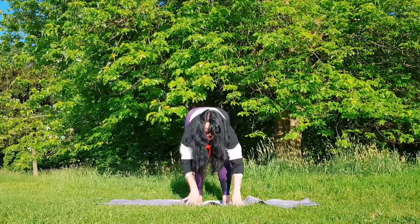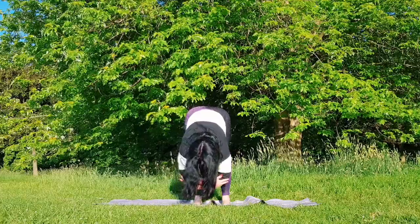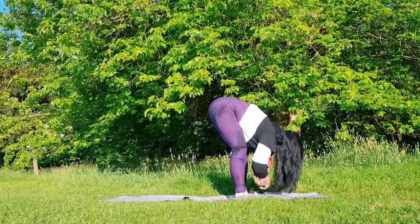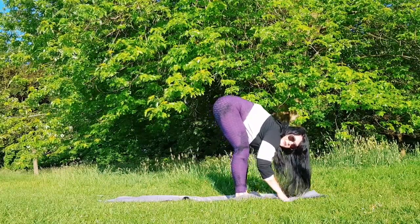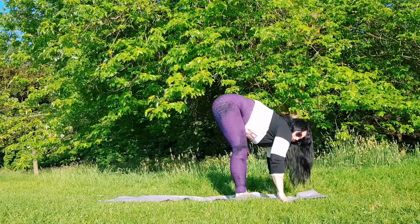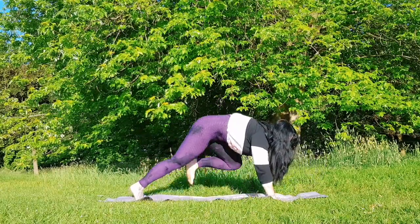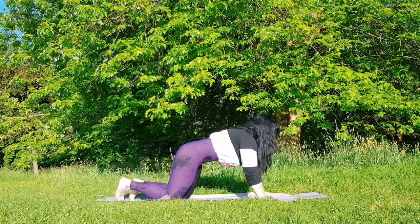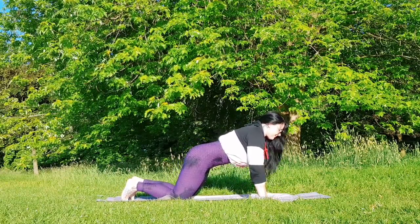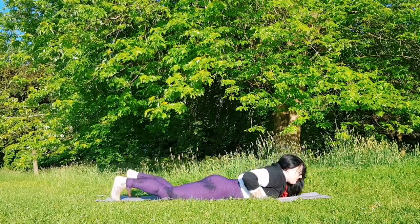You can just be still, or you can hold your elbows and move from side to side. And slowly stop the movement. Take a deep breath in. And as you exhale, slowly bring the hands down to the mat. Step both feet back into the plank or half plank. Take a deep breath in. And as you exhale, let's come all the way down to the mat.